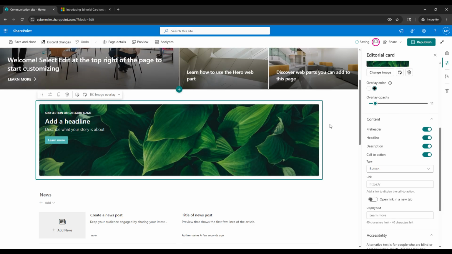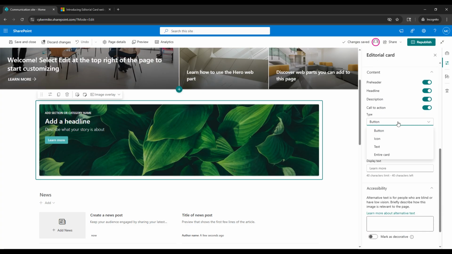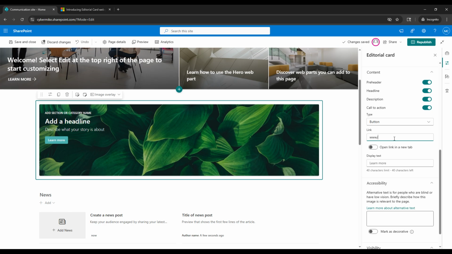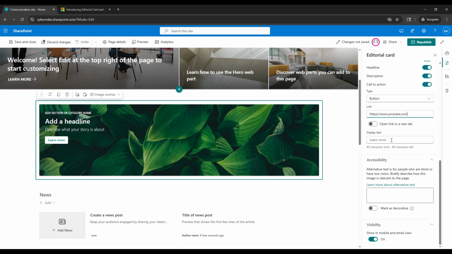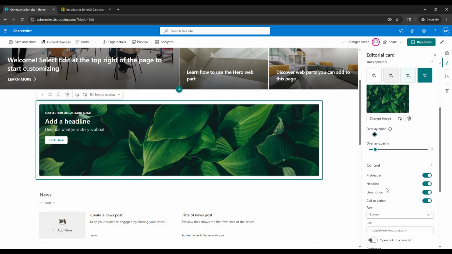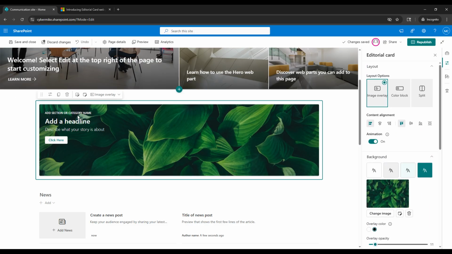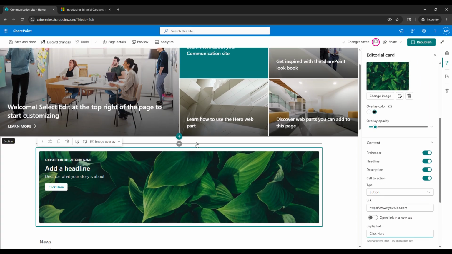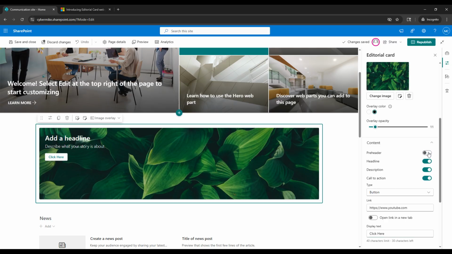And we can either add or remove these different text options up here. So depending on what you need for your page, we can have the button, we can have an icon, we can have text, depending on how you want to link out. And we'll do the same thing. We're going to link over to YouTube. So learn more. That's where we want the button text to be. So we'll just click here. Okay. All right. And then let's go ahead and remove some of these different options, so we don't want that.